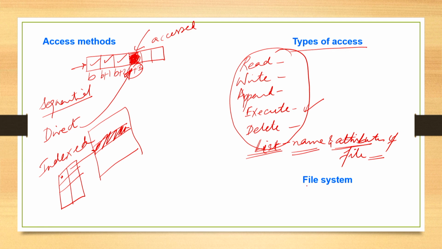Then another thing is what type of file system you are using. It may be FAT, that is file allocation table, or you may be using a network file system. Depending upon that, you can use the various access methods, maybe sequential, direct, or index.